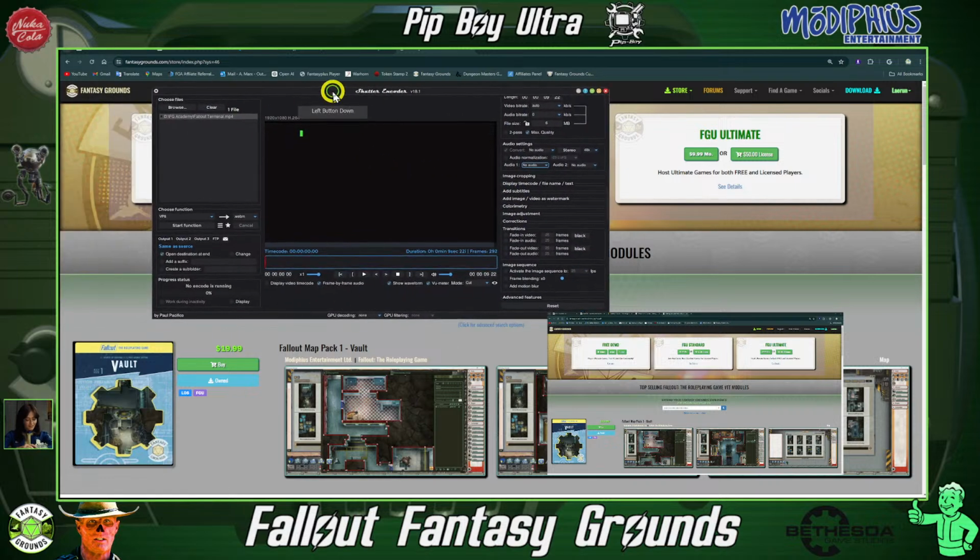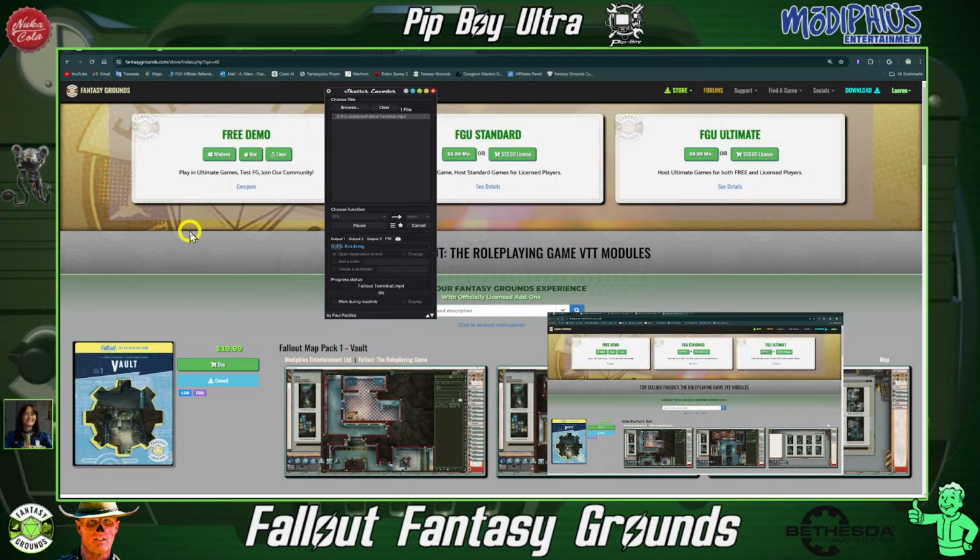And then once I'm done with all the parameters, you just want to make sure it's in WebM VP8 format. This is kind of like what you do with any other video file that you want to convert. A lot of people are doing animated tokens and maps. Well, I'm just doing a little prop here for this specific game, which is Fallout. Once you're done with that, you just hit start, and it'll convert it for you into the proper format.